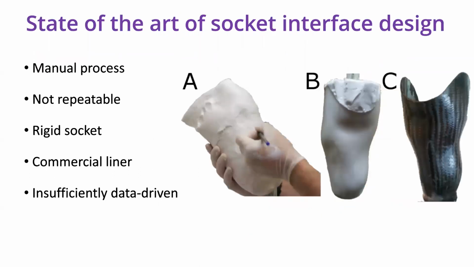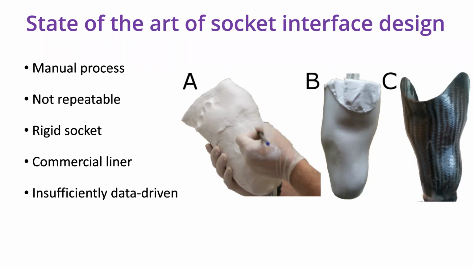And the current state of the art here is to use a manual process. So very highly skilled prosthetists tend to do this by hand. They create a cast of the leg, say with plaster, and then they create a mold of that, a counter mold, and then they wrap carbon around that, which is a very rigid socket, I suppose, right? Very hard and stiff. And that'll form the mold for the socket.